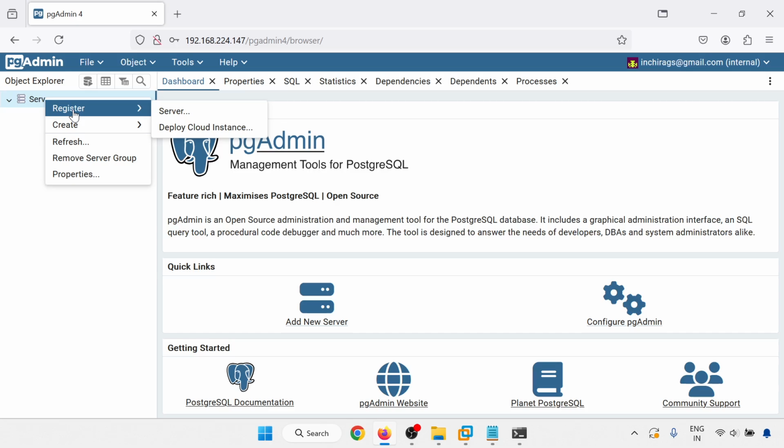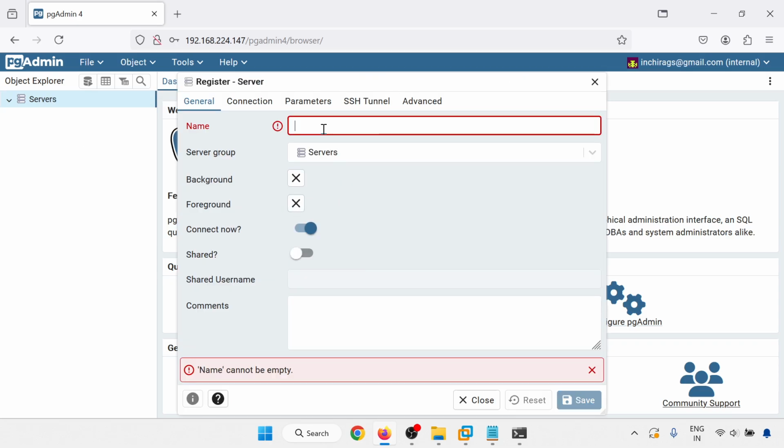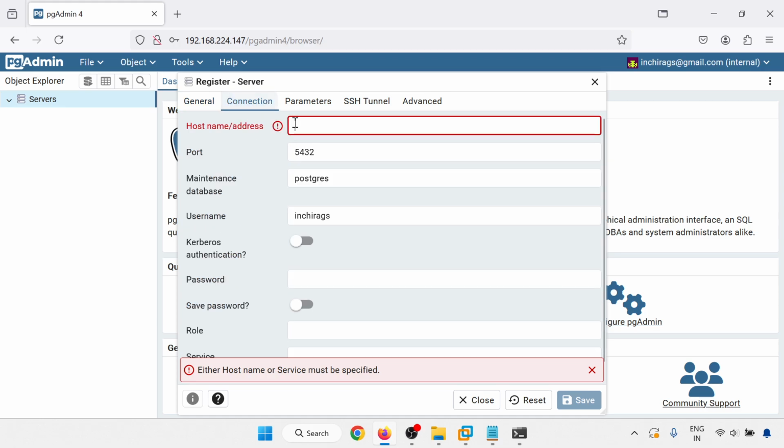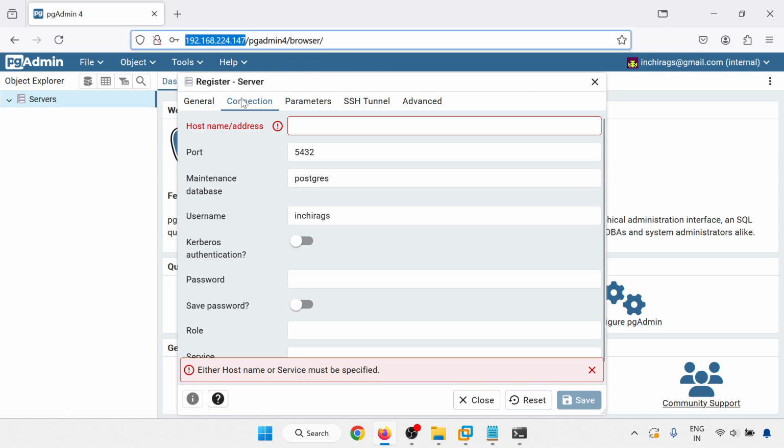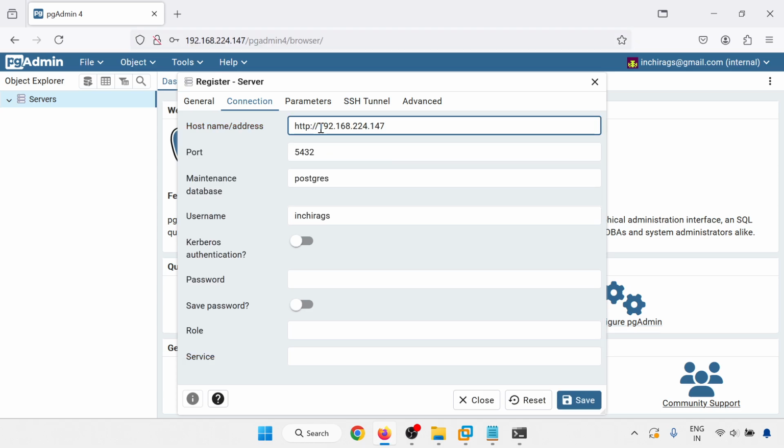Right click on your server, go to register server, and here I'm giving any name, my server, and there is a connection option. I will put the IP address. The same IP address I need to put because they're running on the same IP, 192.168.224.147.